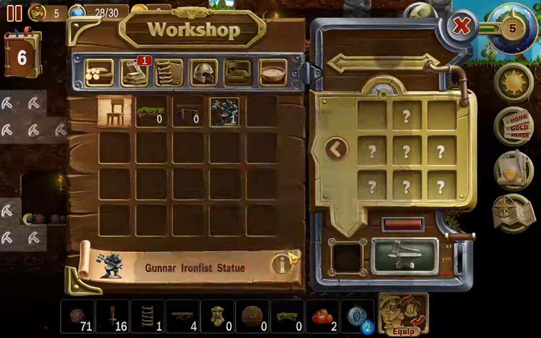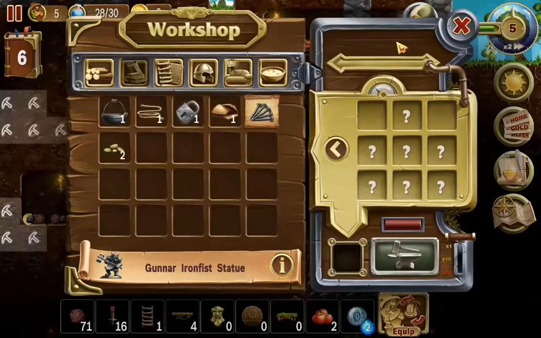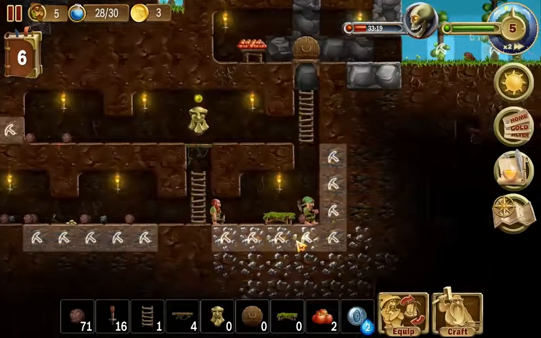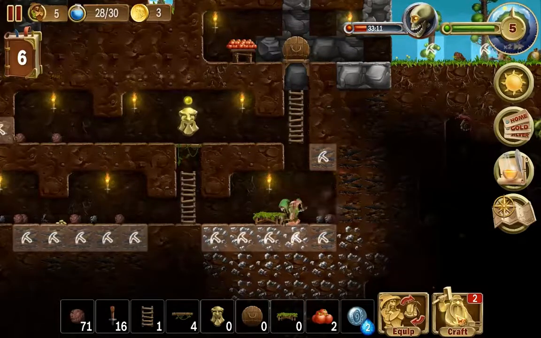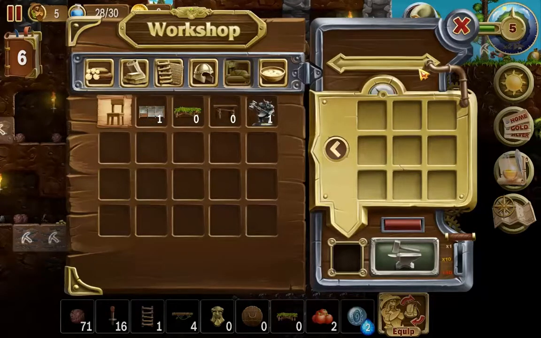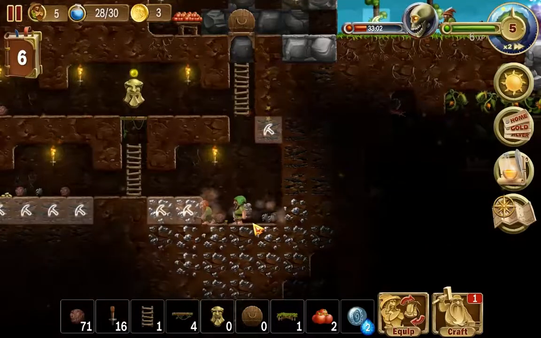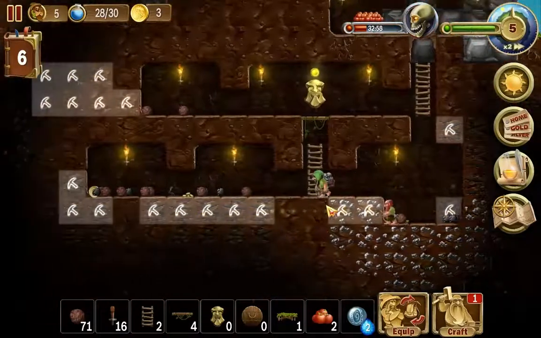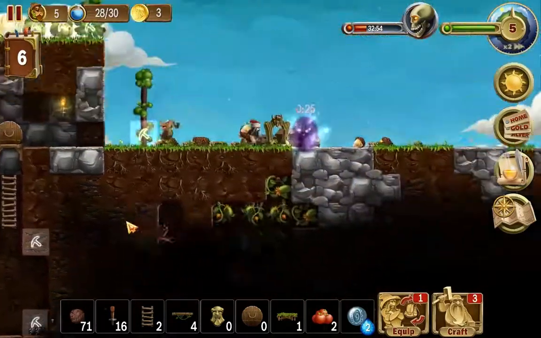What it does is it gives +5 bonus swordsman. So it basically gives you fighting skills. You get the ability to make it later, hence why we can't see the construction right now, but eventually you can build it. And yeah, I'm just gonna tear up all this so I can get the paper.